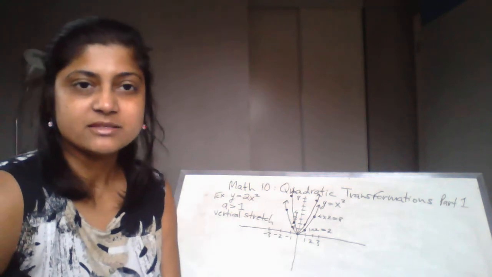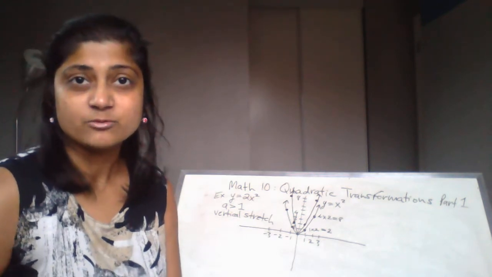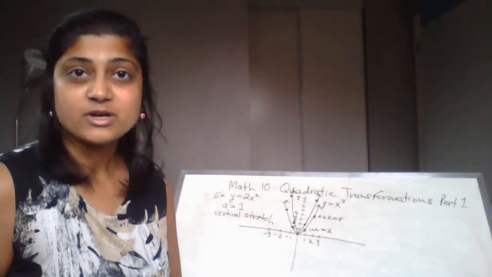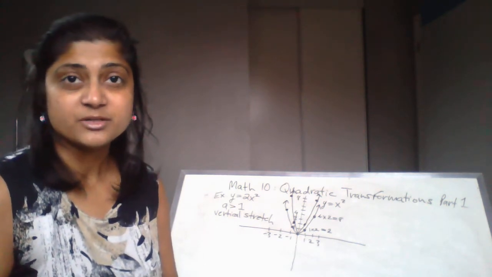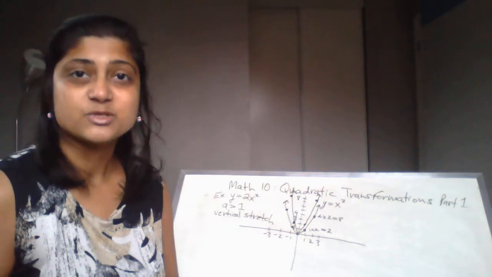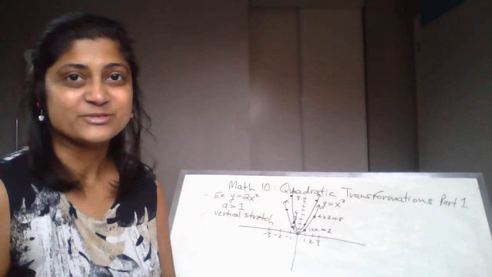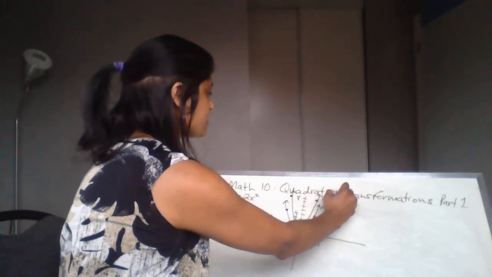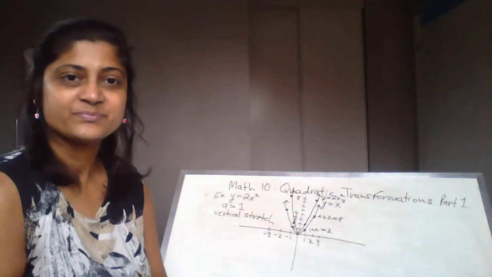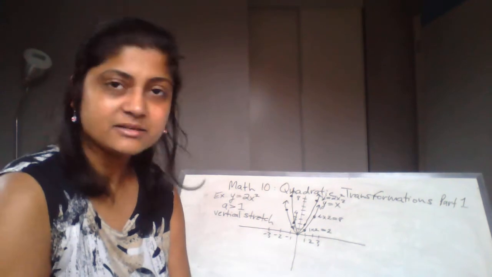Okay, does everyone see that? So you can see that the second graph that we drew out is a vertical stretch. It's basically stretched out, and the graph is going to be much thinner than the parent function, which was the y equals x squared curve. And so this is our equation. I'm going to put it right here. This is 2x squared. All right, does everyone see that?